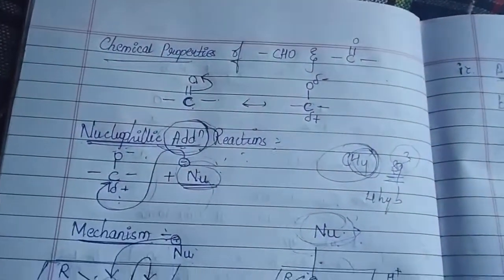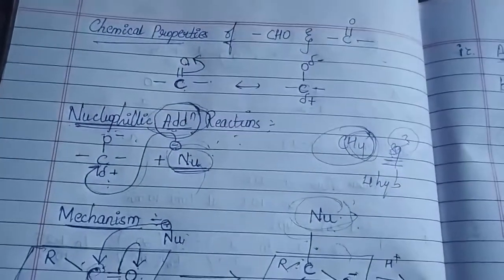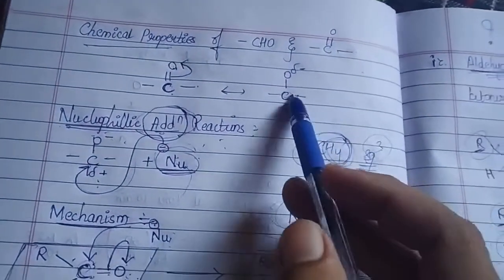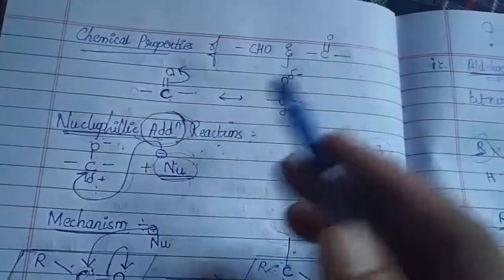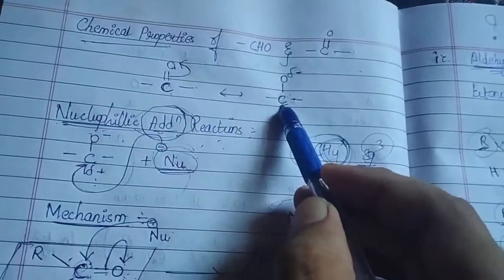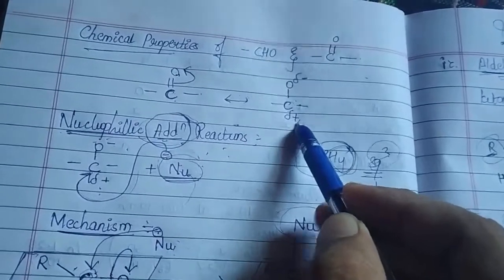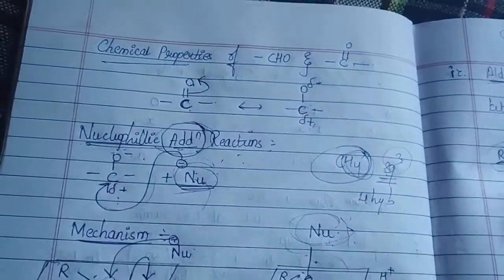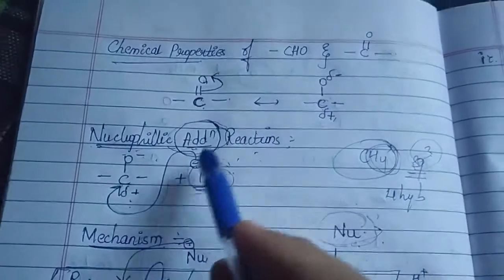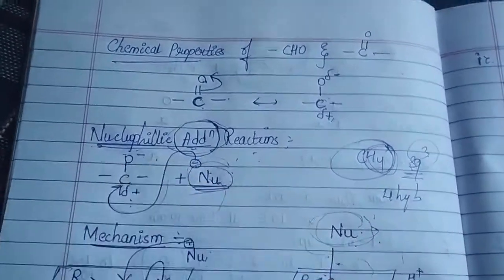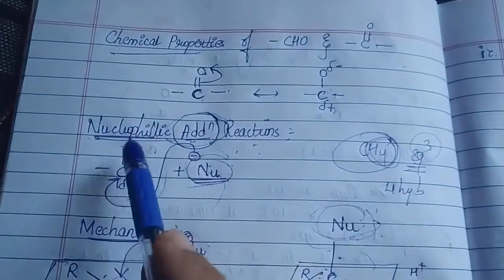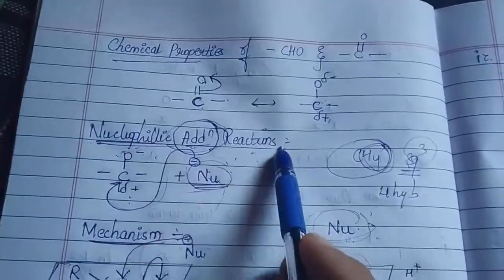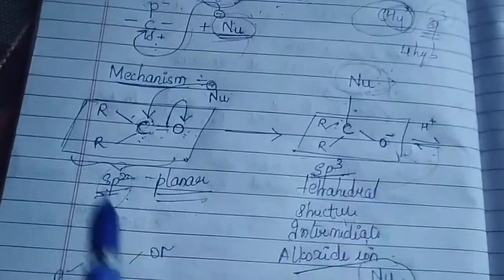Today we have dealt with the chemical properties of the carbonyl compounds, where we have come to know that in the structure of the carbonyl group, the carbon atom has a partial positive charge. Therefore the incoming nucleophile is going to attack that carbon, and whatever final product you get will be a nucleophilic addition product. So the reaction is called what? Nucleophilic addition reactions. There we have seen the mechanism.